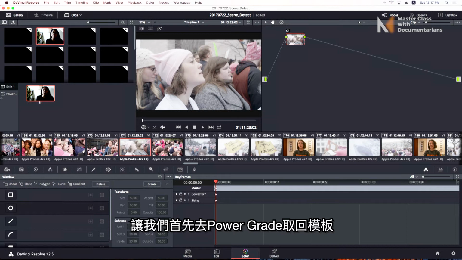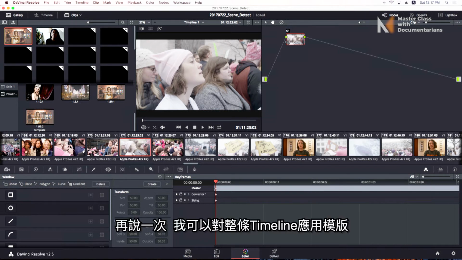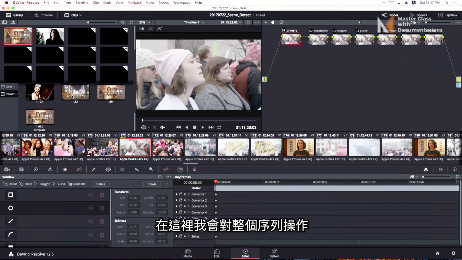Okay, let's start by going to Power Grade to retrieve the template. Once again, I could take the entire timeline and apply the template to it, but I'll just do it here for now, for this whole sequence.